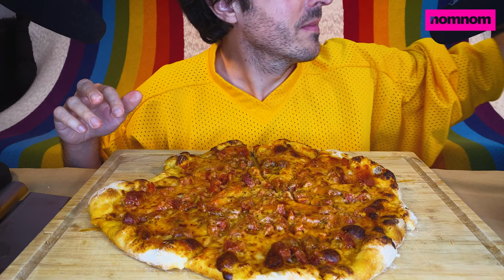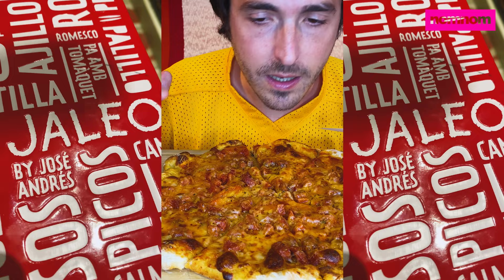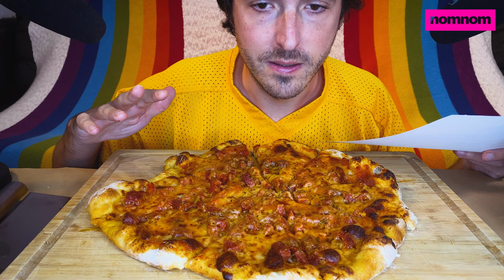So good, I had to type up a list of everything because there are so many courses I couldn't remember. But it was at Jaleo, I think is how you say it, J-A-L-E-O. It's like a Spanish tapas-y restaurant. And we got the ultimate tasting menu they have called Jose's Way, named after the chef. And let me just run you down here. And I got some videos to show you of all these delicious foods.